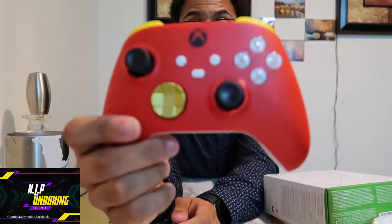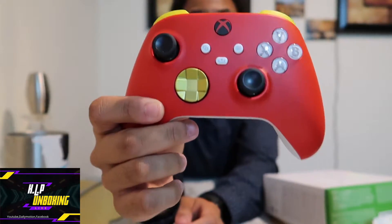This was well worth the buy — you guys can have your own custom controller. A little secret about me: my favorite colors are red, black, and gold. That's not only KLP Entertainment's logo color but my personal favorite colors too. I really love how this controller feels — it feels fantastic in my hands.